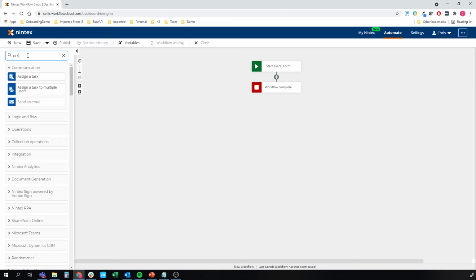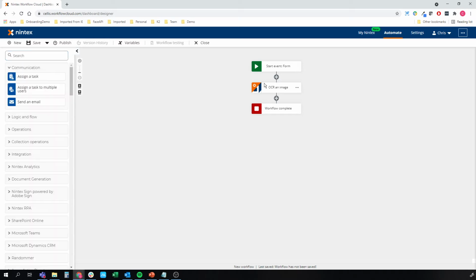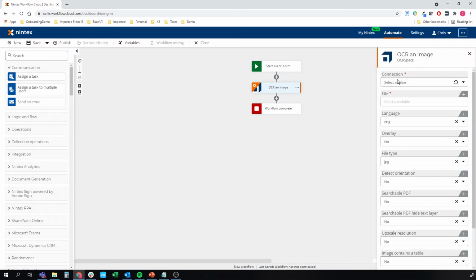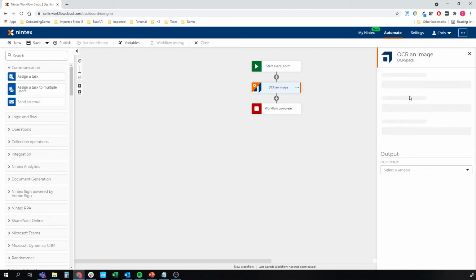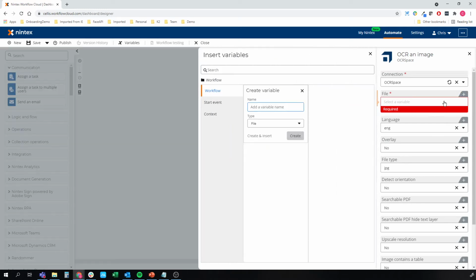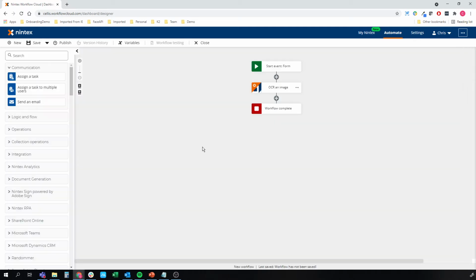And I'll open up the OCR. There we go. So I'll drag in my OCR and image action, and we'll take a look at the config real quick. So I need a connection, obviously. There we go. And the file. Because the file upload control within Nintex Forms is actually a collection, we are going to have to iterate through the collection.